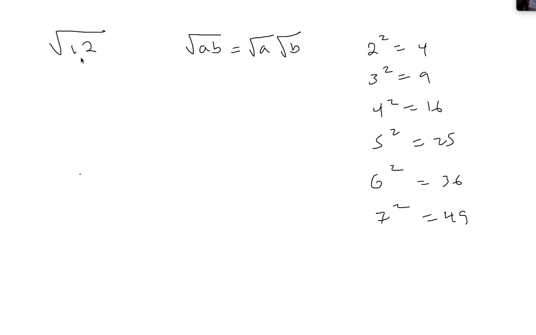So with 12, I'm going to just start on these numbers. It doesn't matter that 2 divides into 12, because 2 is not a perfect square. It doesn't help me. It doesn't matter that 3 divides into 12, because 3 isn't a perfect square. It's not on this list. It doesn't help me. So I wouldn't bother with those. The things I'm looking for are 4, 9, 16, etc. So boom, straight to the 4.